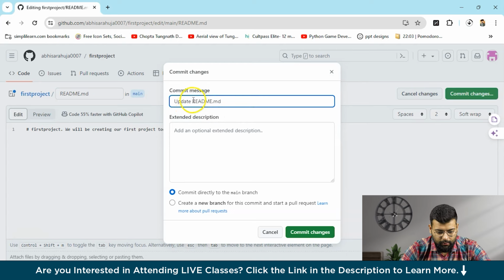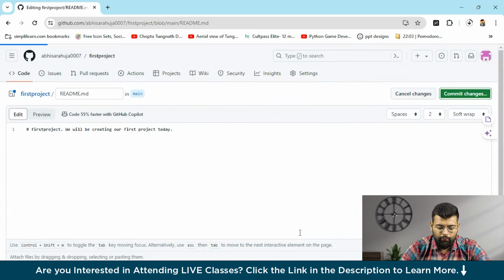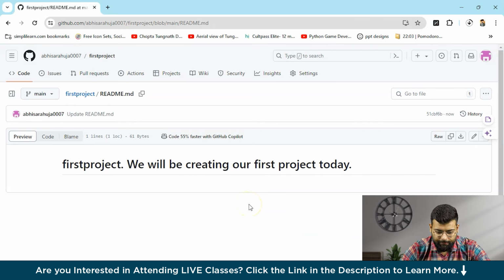So it's okay that it has written update readme.md file. Similarly, you could write for your commit. So you could see that it has updated it, and here we could see the history also, who has edited a repository. Before, you could see that there was the initial commit. So initial commit is the first change, and we can add to the readme.md file, and then click on commit changes, and we have also named the commit. We can use the HTML here in the readme file.